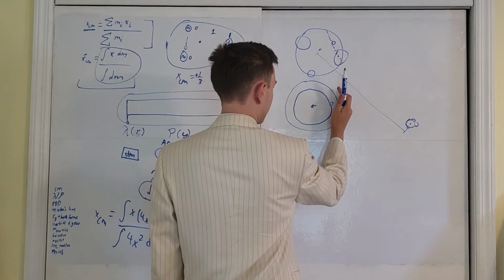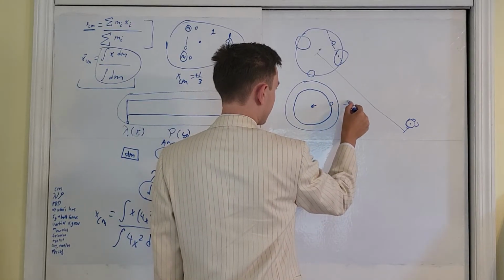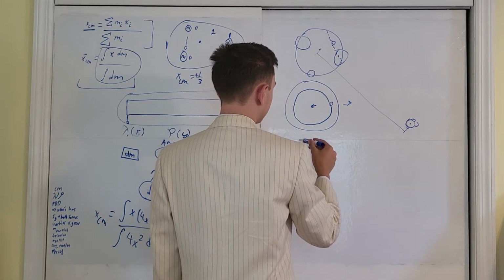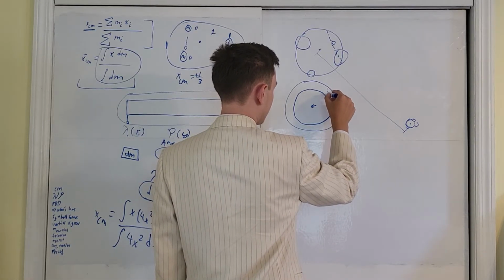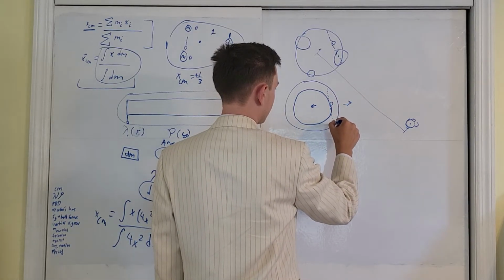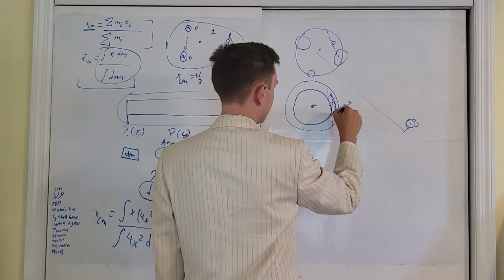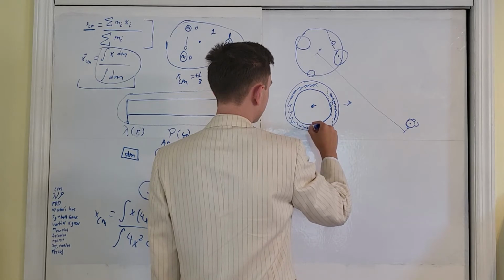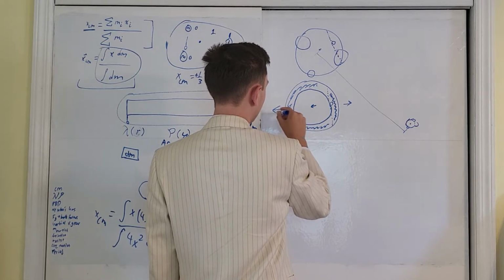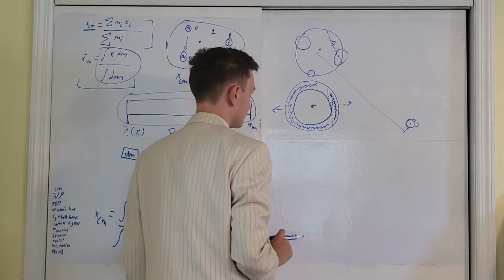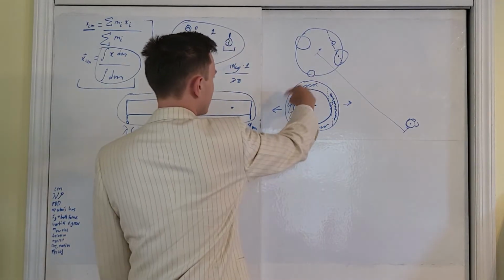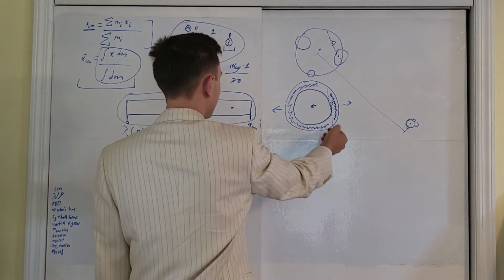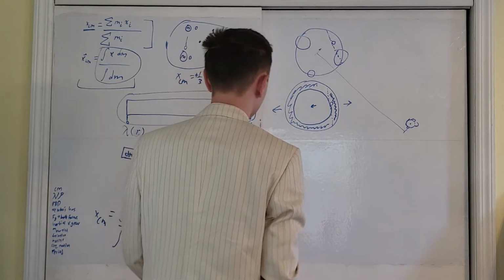All of the mass on this side is pulling the mass away from the center. And if we draw our separation line right here, all of this mass is pulling the object away. All of this mass exactly cancels out the mass that's pulling it away, okay? But there's so much more mass on this side. Wouldn't there be a net force towards the left?